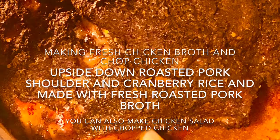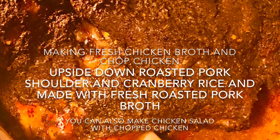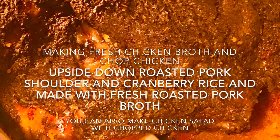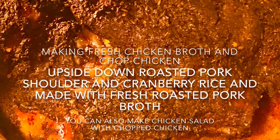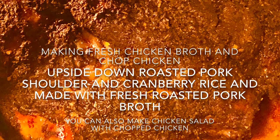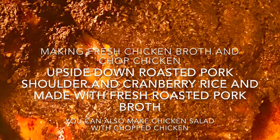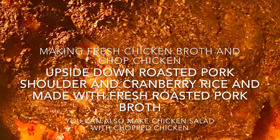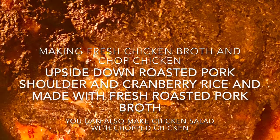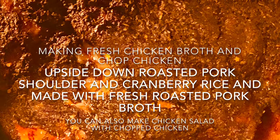And what we're making right here is some fresh chicken broth and some chopped chicken, which can also be used for making chicken salad. That's right, and even a chicken salad sandwich. We will be doing that in a later video. But right now, the main attention is going to be on the broth.